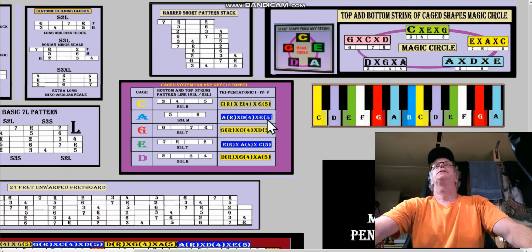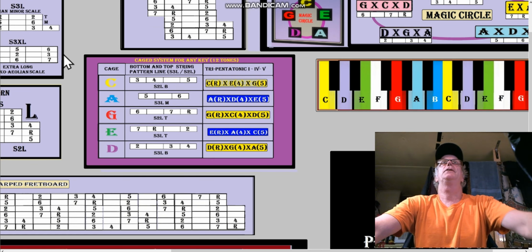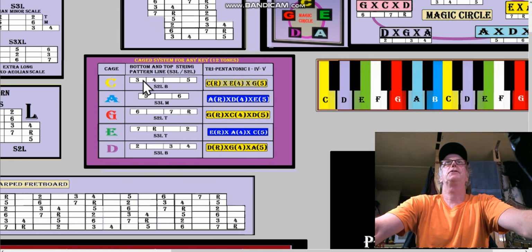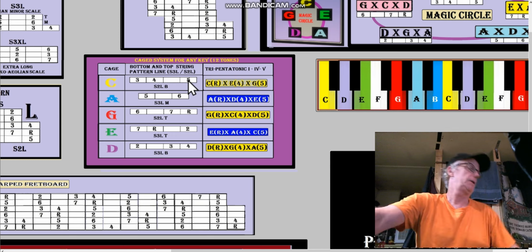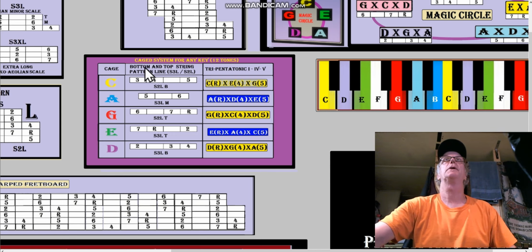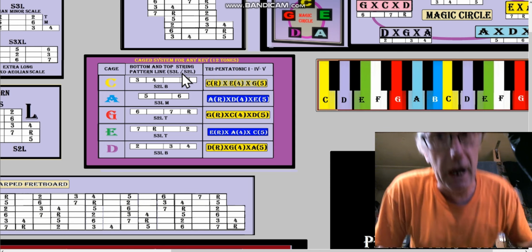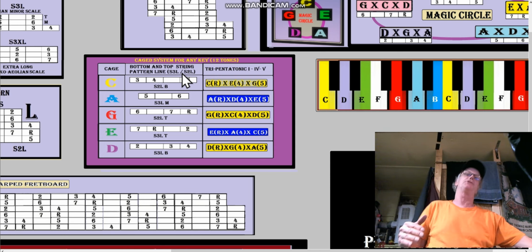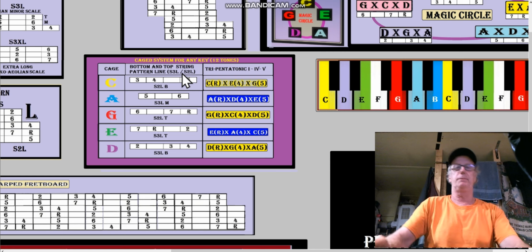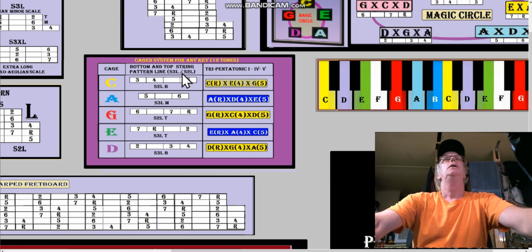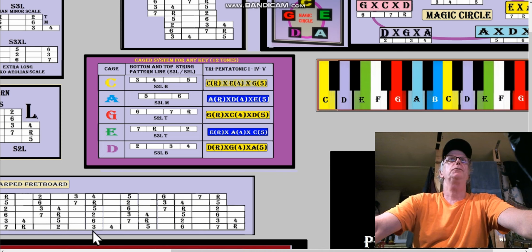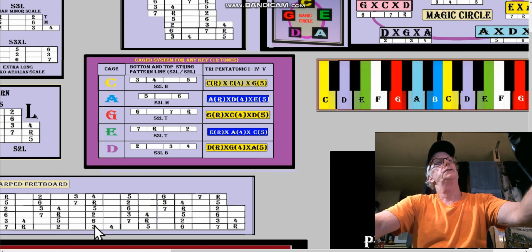So I made this chart to show you that the C shape starts on the Phrygian third on the bottom string. This is the bottom string, bottom and top string, but really that was misleading. It's the bottom string. The top string just happens to be the same. So let's just call this the bottom string. Now if this was an E, which is the third of C, here's E. It's going to be minor in the key of C.